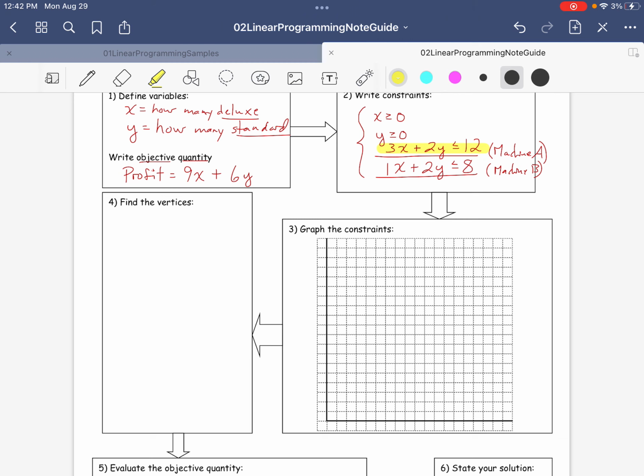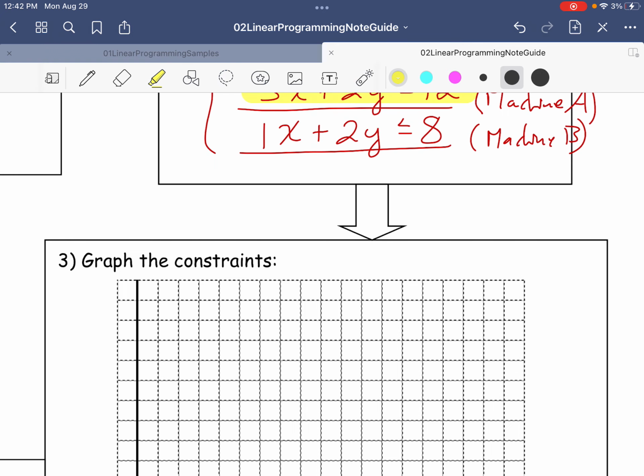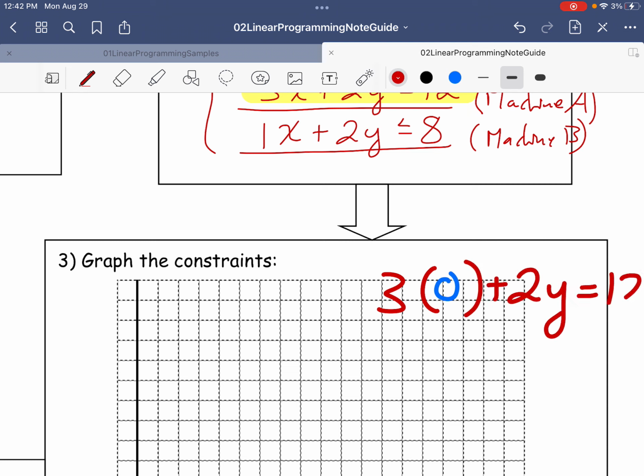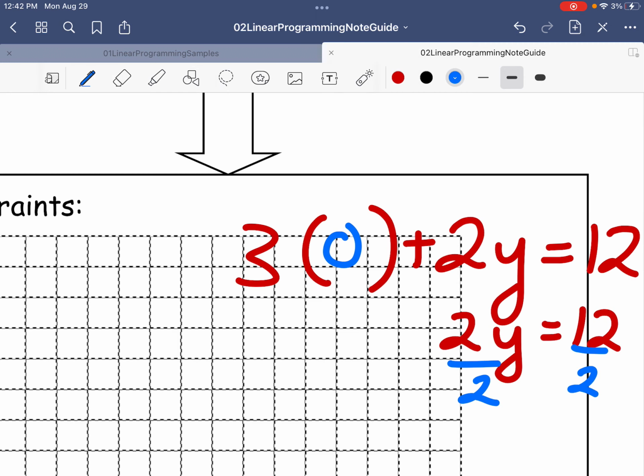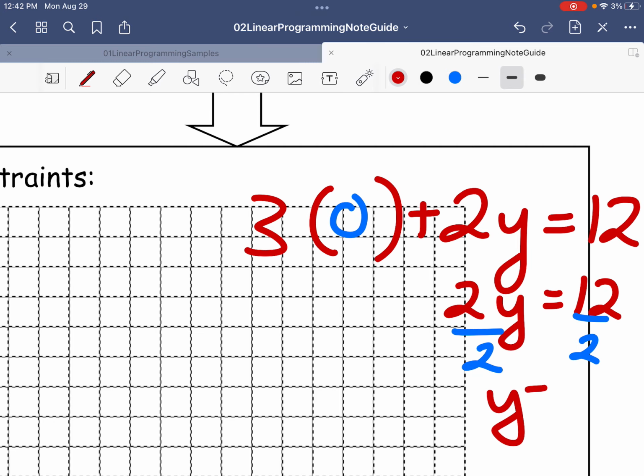And so if we're going to use X and Y intercepts, we could plug in to that equation. We could plug in 0. Now, when you plug in 0 for X, you get the Y intercept. Somebody says, what'd you do with the less than sign? It's just an equal sign. Well, remember, what we're trying to do is find the points on the line, and lines are always described by equal signs. So a little bit of simple math, and we get Y equals 6.